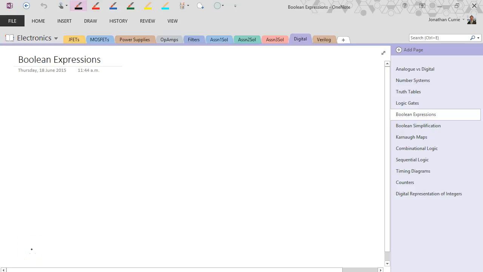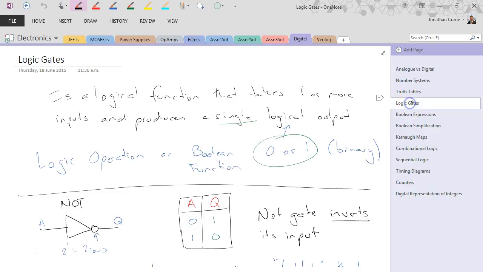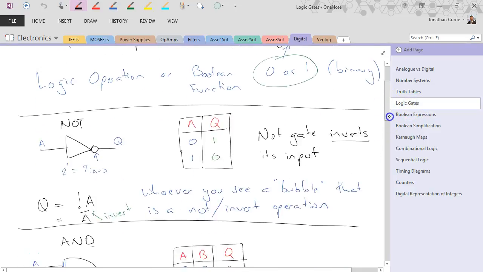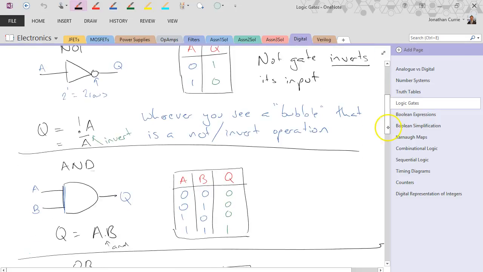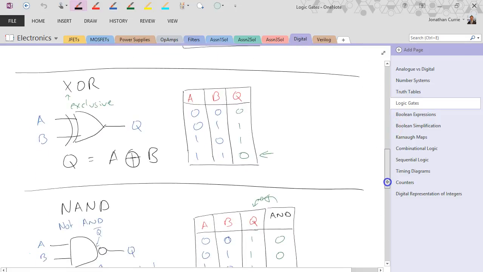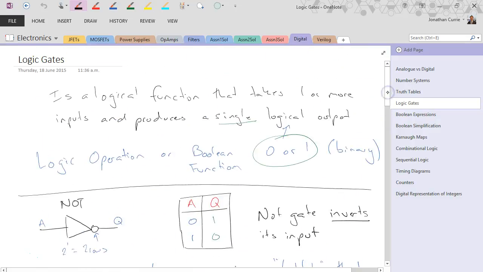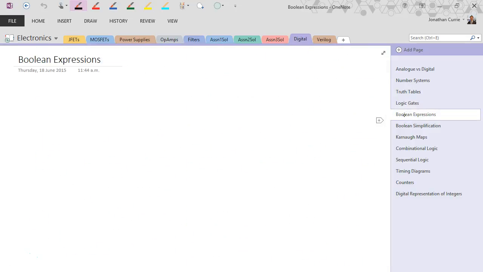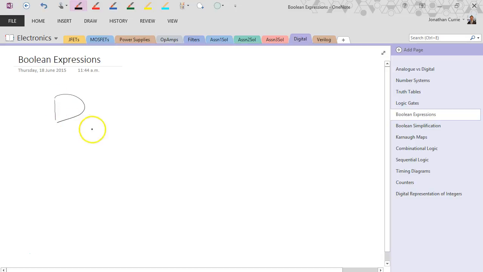In this video we're going to introduce the Boolean expressions associated with logic gates and logic circuits. Now when we looked at logic gates, I briefly showed you the equations associated with each of these fundamental gates, but we're going to revisit them in this video with a little bit more detail. So, for example, the most simple use of Boolean expressions is to describe a logic gate circuit. In this case we're going to start with the simple gates themselves.